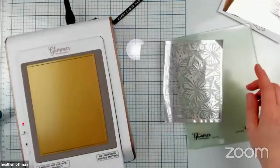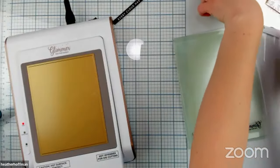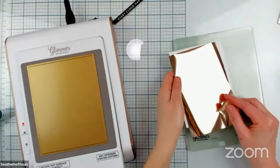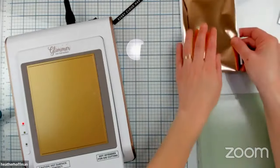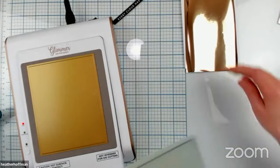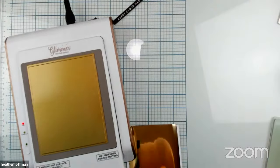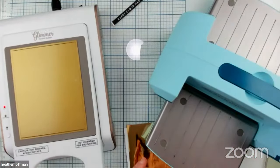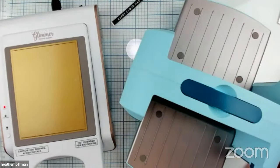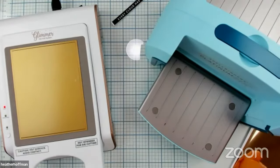So let's, this is hot again. I'm going to put that timer on. I'm going to toss that. And then let's try the watercolor paper. Let's see what kind of results we get on that. I cut my foil a bit small in that piece, but I think we'll still be able to make it work. Yes, and one of my favorites for this is doing my pre-printed sentiments, because I love those sentiments, even in black. But they're so much better if you can do them in gold too.